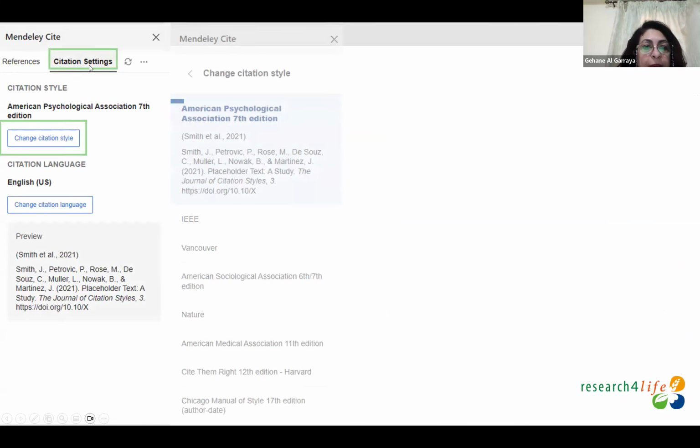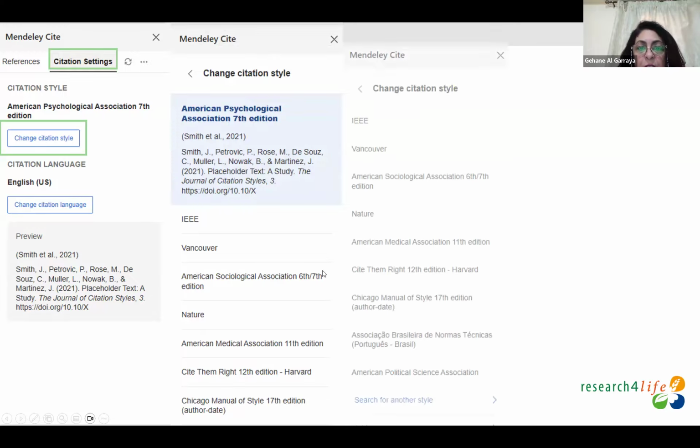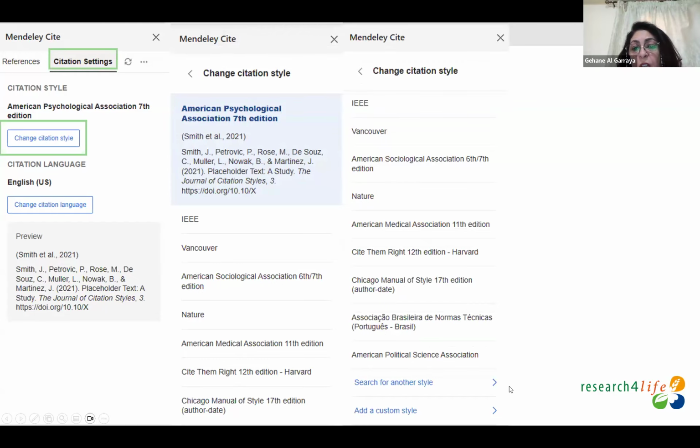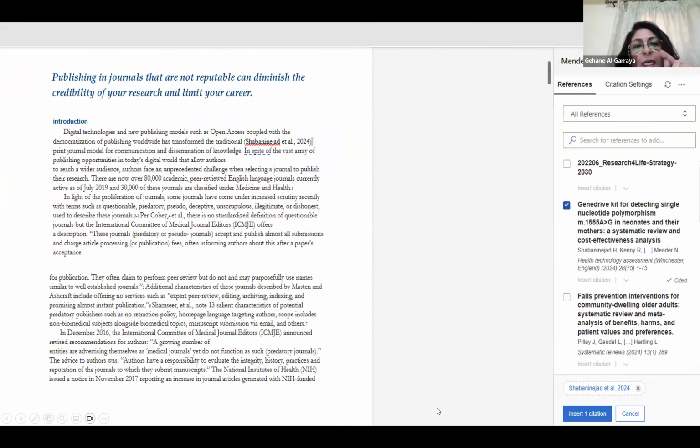So you can choose one of the citation styles in the list by clicking on citation settings. If you do not find your required citation, you can search for another style, and you can customize your own style.